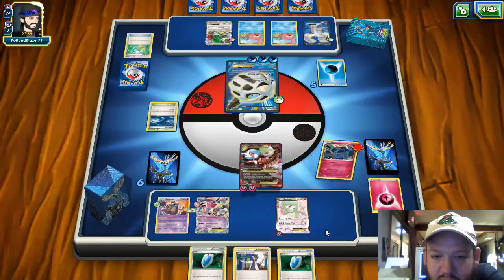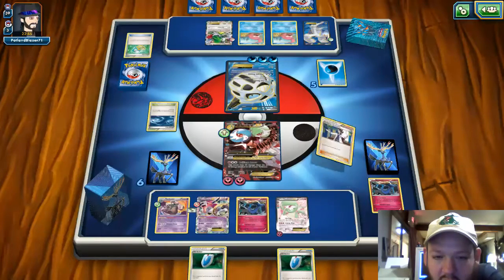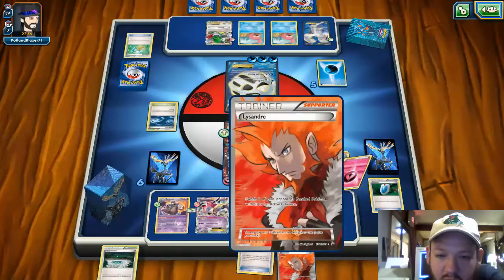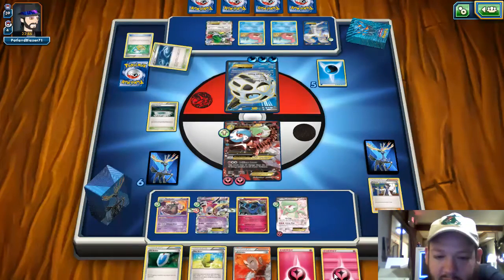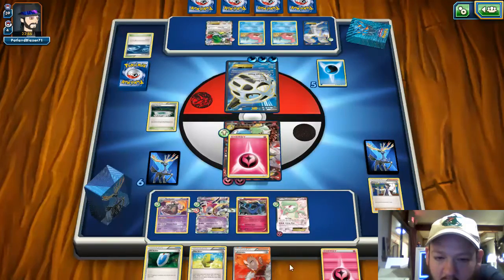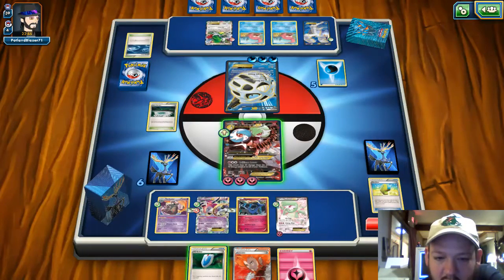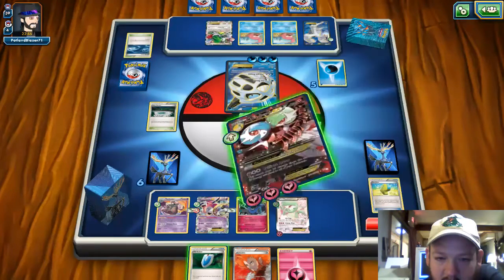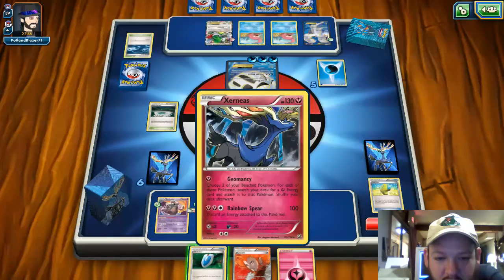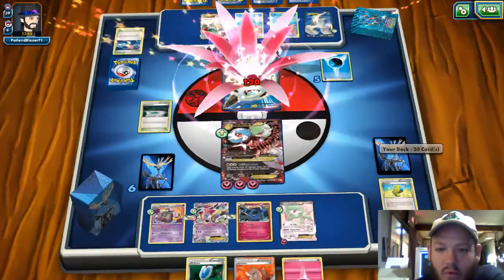And go ahead and put up Mega Gardevoir, play down Xerneas, and we're going to go ahead and play Professor Sycamore. Not a bad turn. Attach a Floatstone to Shiinotic, play Fairy Garden, attach an energy here, Max Elixir. No Max Elixir today. And we're going to go ahead and hit. Actually, whoops, we made a misplay. We should have attached the Xerneas and Geomancied. We're going to go ahead and Brilliant Arrow for 150. 120, sorry.